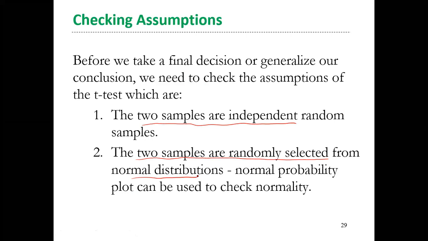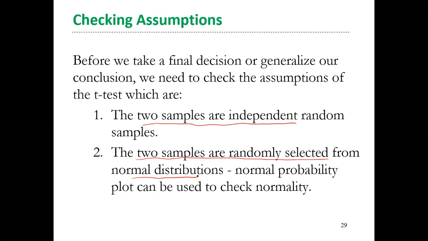The two samples are independent. What does it mean? It means like a sample from male and a sample from female. They are independent. Sample from group 1, sample from group 2, they are independent. A group of data from type 1 and a group of data of type 2, independent. A group of plants for the first mixture and a group of plants for the second mixture, they are independent.